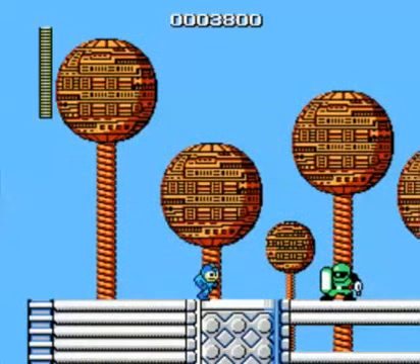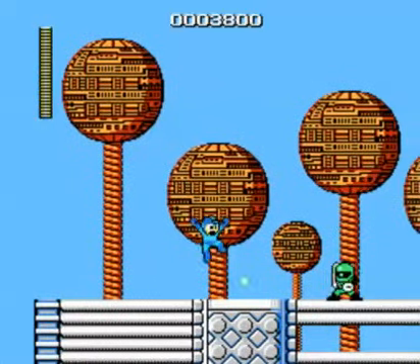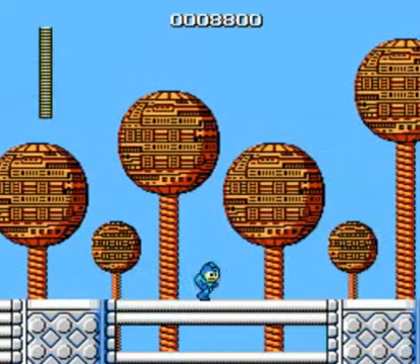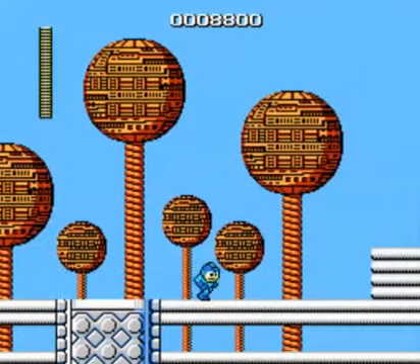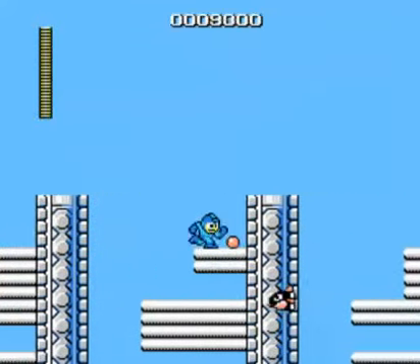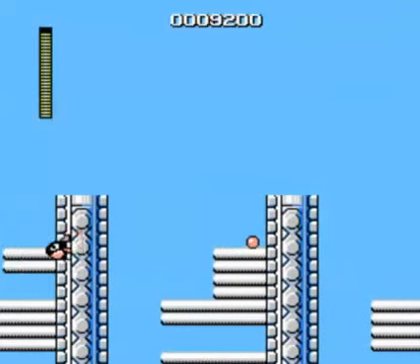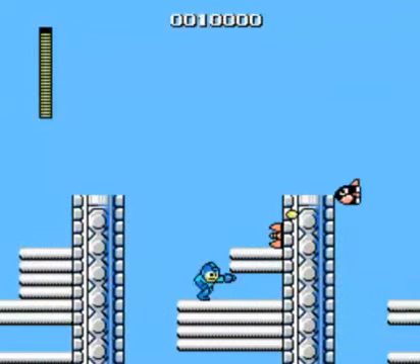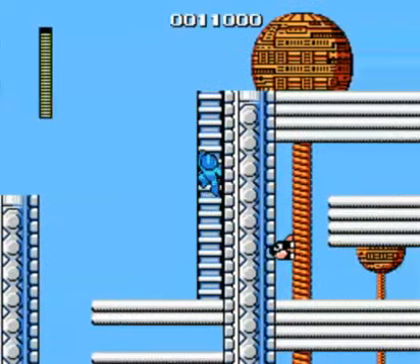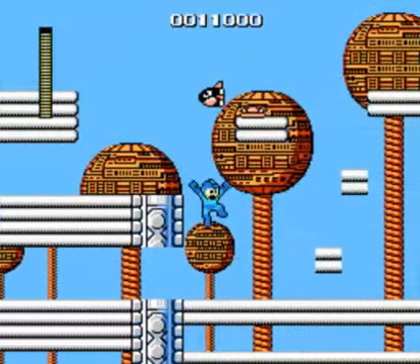The Sniper Joe guys are kind of tricky. I always find them to be a little bit difficult, especially in this game. My one tip would be to try to shoot them when they're jumping, because they're, of course, vulnerable then, and you won't have to worry about taking any damage from them. Most of these things are pretty easy. The bullet bills and the gun turrets and all those enemies are very easy to navigate around.